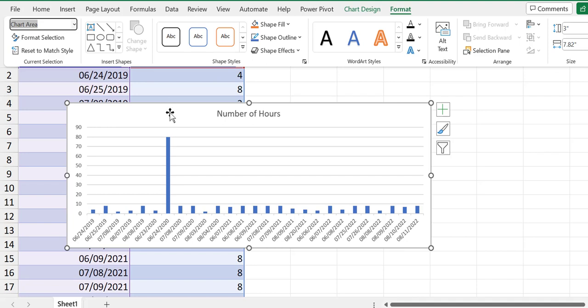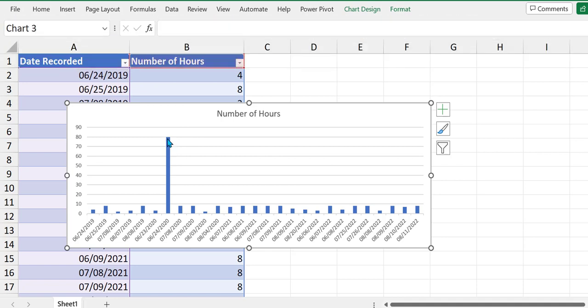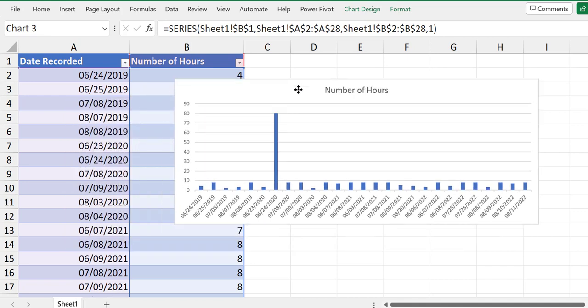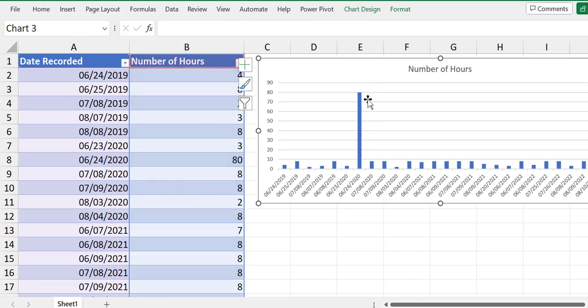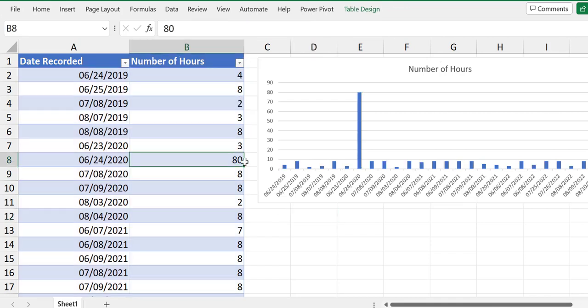We go back and look, and if you want to just click on this one data point, you actually can by clicking repeatedly, and now you can see just that one data point is selected. If I move this chart out of the way, you'll see this data point here corresponds to this 80 right here. That's obviously incorrect. So I go back to Jenny, who is the site operator in this case and in charge of logging the number of hours the windows have to be kept closed, and ask her about that value, and clearly it was a mistake and the correct value is 8.